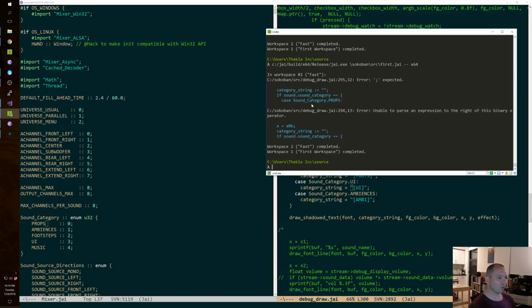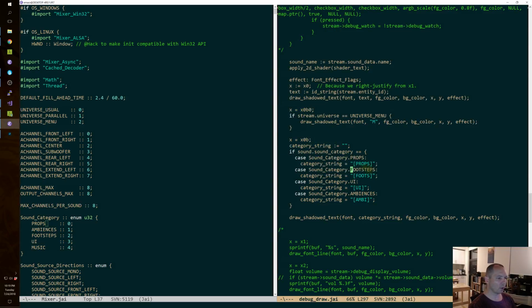Unable to parse an expression to the right of this binary operator. Oh, because we don't use that. We do that.